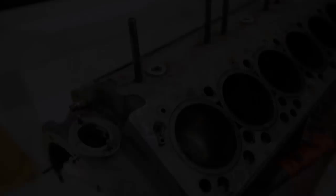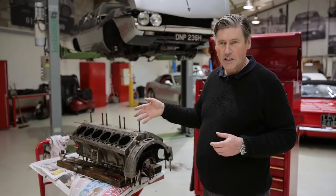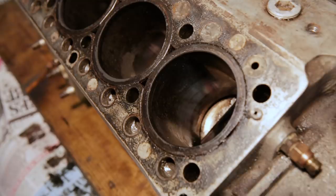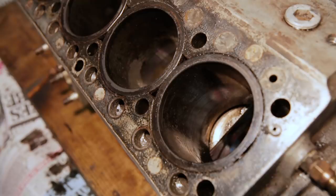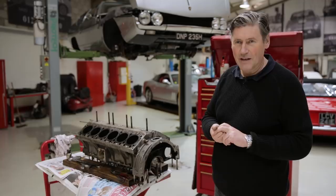This is the heart of the engine — the cylinder block. Some of the cylinders: it's been stood for a while, as quite a few of these engines have. What happens is you get condensation inside the engine which can't get out — it works its way in through humidity from the air. Quite a few of the cylinder liners, where the pistons run up and down, have actually got corrosion inside them — they're actually rusty. The internals of the engine are rusty, which is not great. The rings on the pistons can't do their job properly, so we have to do some surgery on that. We've literally torn the engine apart in the last 24 hours.